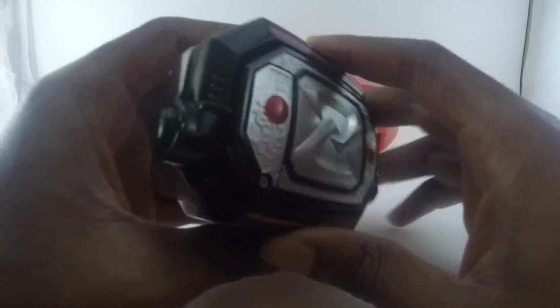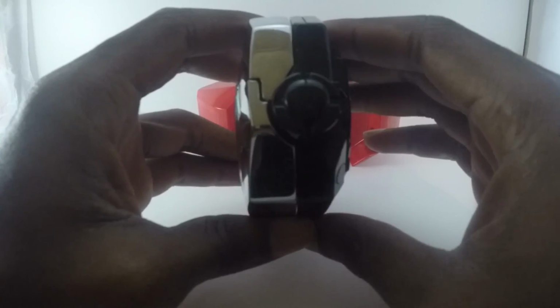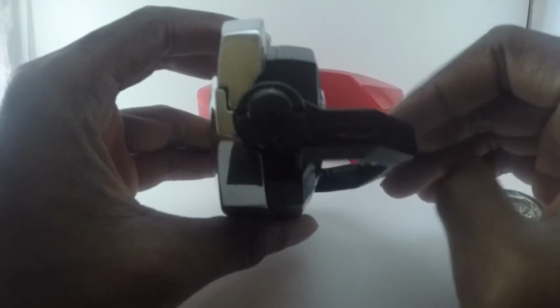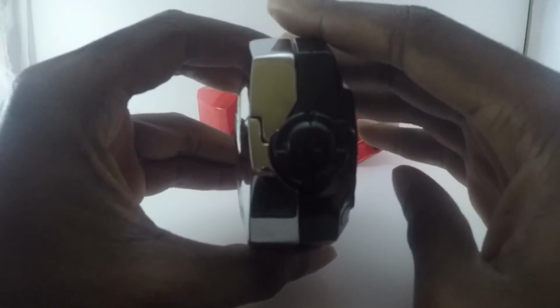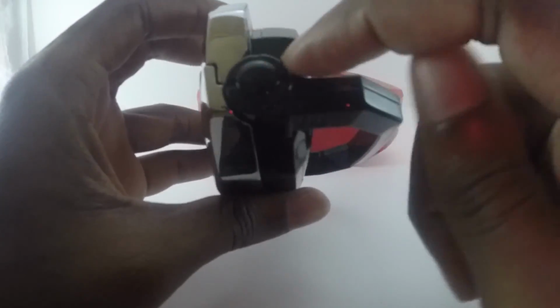Another thing that I also like about this morpher is the fact that it has a spring-loaded mechanism right here. You just pull that down. I like that sound. It sounds almost like a gun or something, like a Glock or whatever getting ready to load. It's nice. Hear that? Let me do that one more time. That's pretty cool.